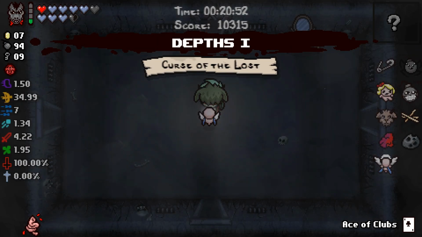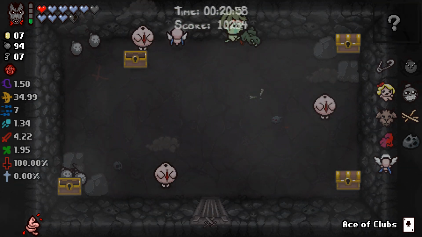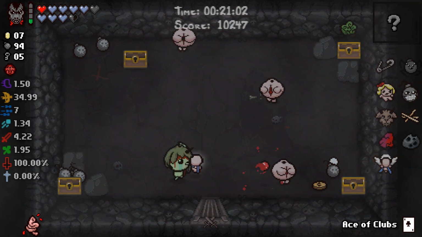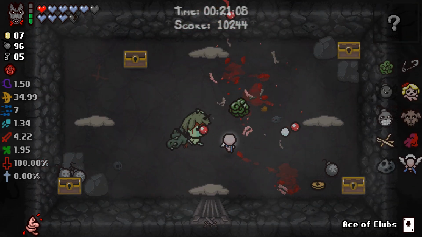But okay, we got Curse of the Lost. That is just fabulous. I will do this, simply because there's just too many items available to not. Unfortunately, it wasn't very good. We got Bob's Brain, though. I will actually take that. Although Bob's Brain can be a bit of a nuisance, it is a good damage dealer.